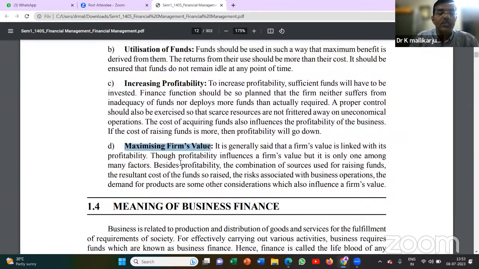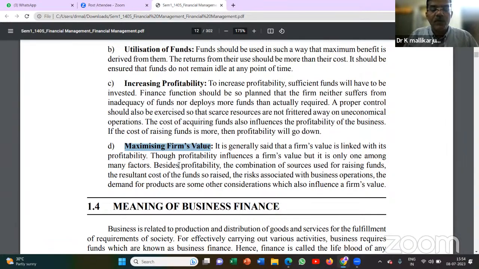The ultimate objective of financial management is maximizing the firm's value. We see a few companies like Amazon, Apple, right? Google. And what we call Elon Musk companies like Starlink, right? These companies, the values are high. In India also, we talked about Asian Paints, Reliance Industries, TCS. All our top-notch companies, see the value of the firm, maximizing the value of the firm.